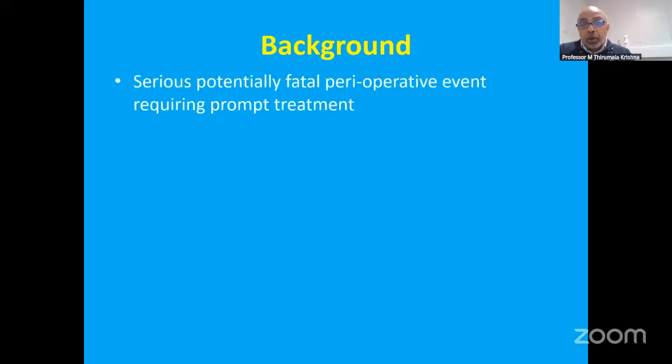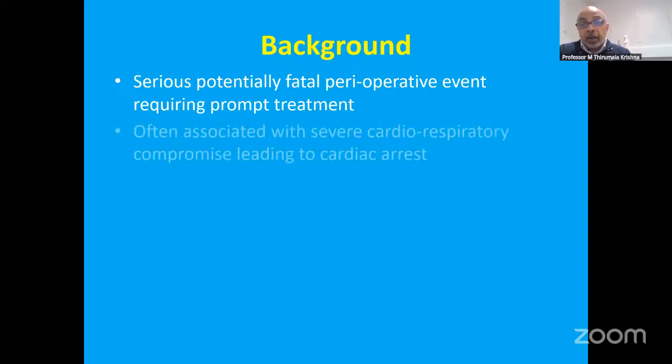So those are my key three cases, and now I want to give you an overview of general anesthesia related anaphylaxis. You will agree with me that it's a serious, potentially fatal perioperative event that requires prompt treatment, and you're in the best possible hands because you're with the anesthetist there who can hopefully identify the reaction and initiate treatment. It's often associated with severe cardiorespiratory compromise, and we know a number of patients who can go into asystole or ventricular fibrillation requiring cardiopulmonary resuscitation.